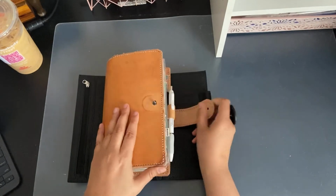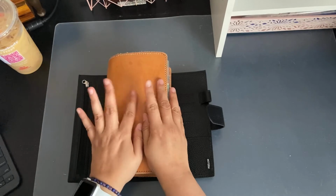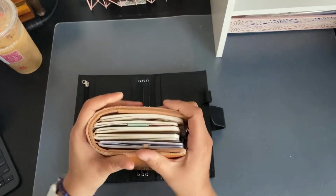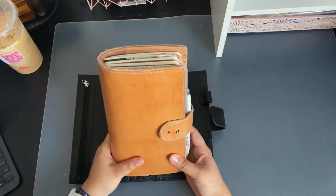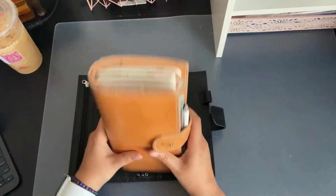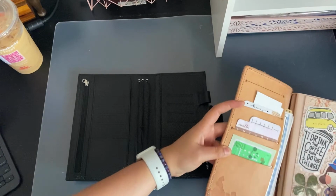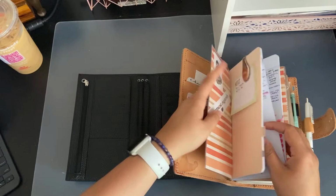This is what I'm using right now, a cover that I got from another maker. I'll put the maker who makes this cover down below. But I really like this one too. But this one is a thicker leather and it gets really heavy, because I like to chunk up my notebooks. But let me move everything over to this cover so I can show you what it looks like with inserts.